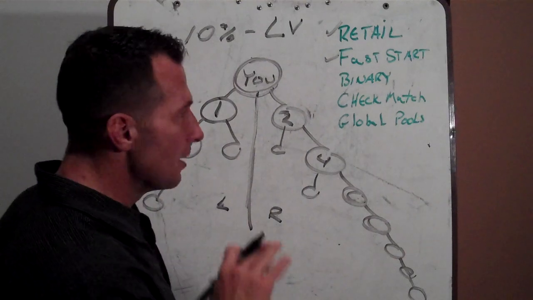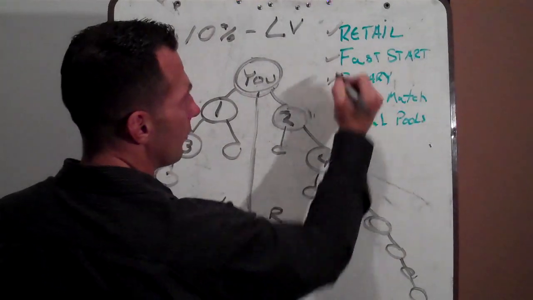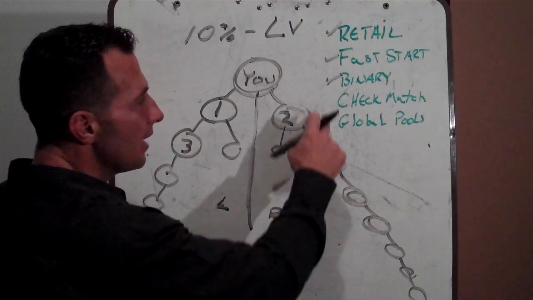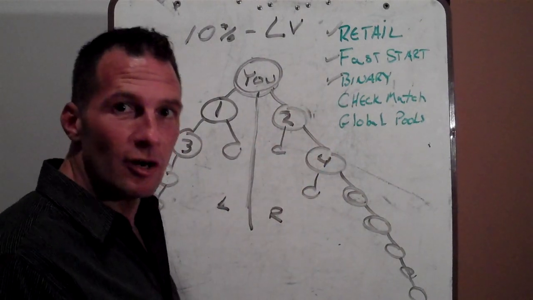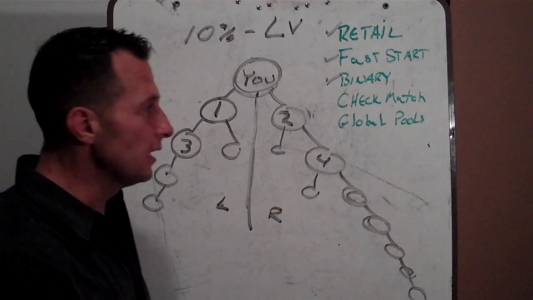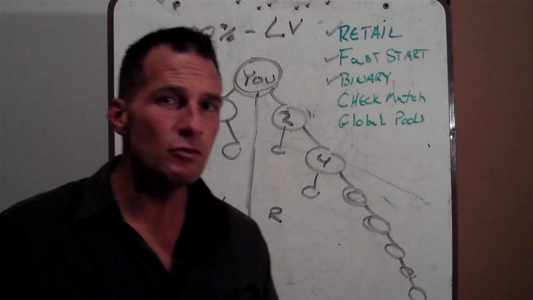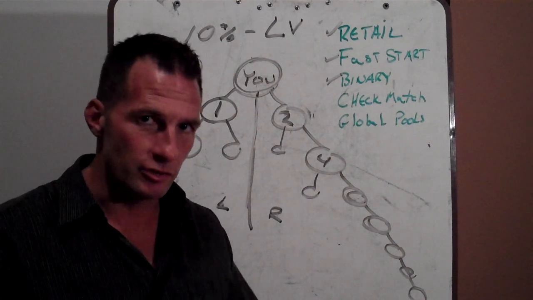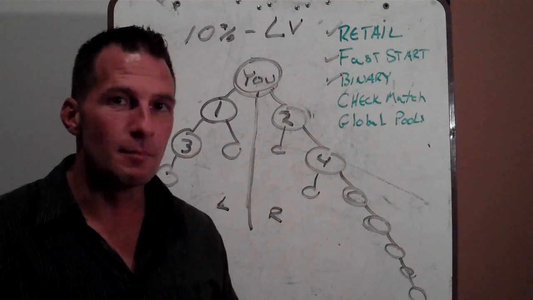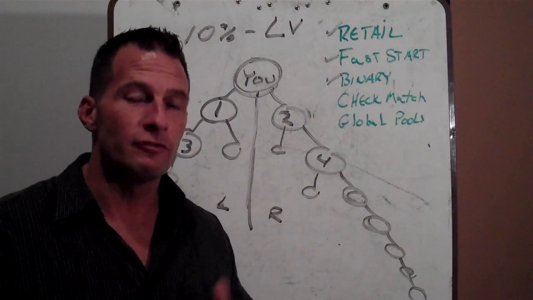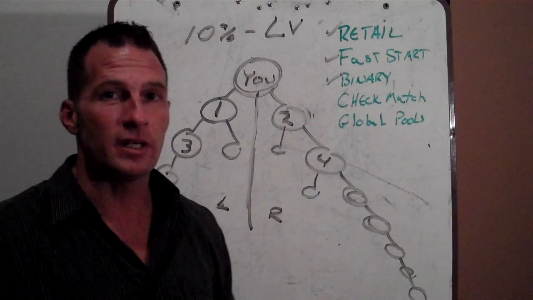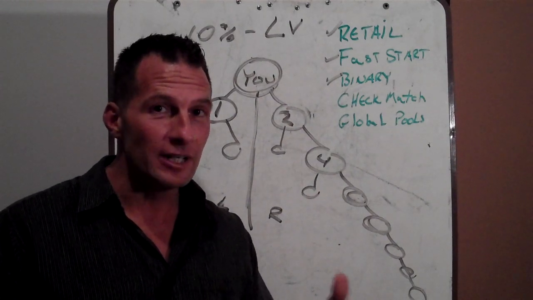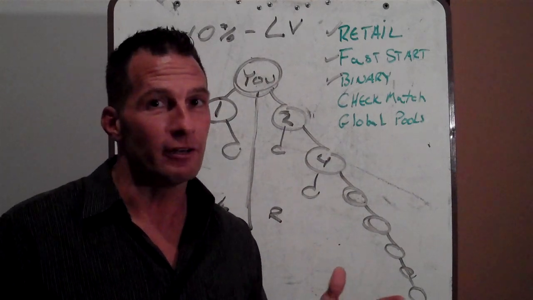But the cool part, and I'm going to move to part 2 or 3 or whatever, because the binary was the 10% lesser leg, I think you get that, is my favorite part of our comp plan, what they call the check match. To me, if you do this right and you're on the team system, learning the skills and building an organization, taking your time to do this, this is the money where 80% of your income in a few years will come from. It is actually an override off of all the people in your organization that are getting a binary check.